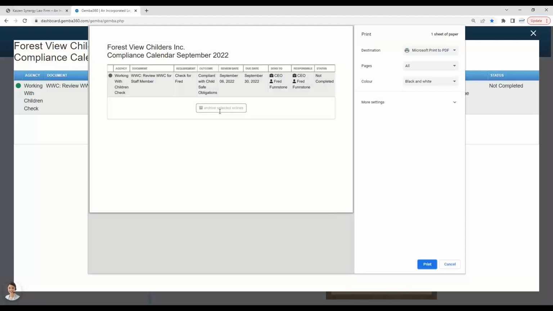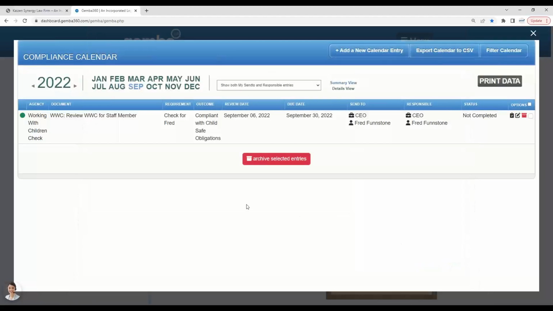So here it is. I can print on click, and this is just a test agency that we have. Generally, I'll print this up and take it to the management meeting I have at the start of each month.